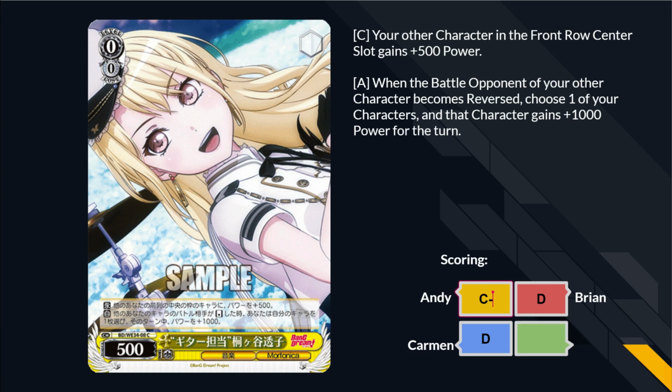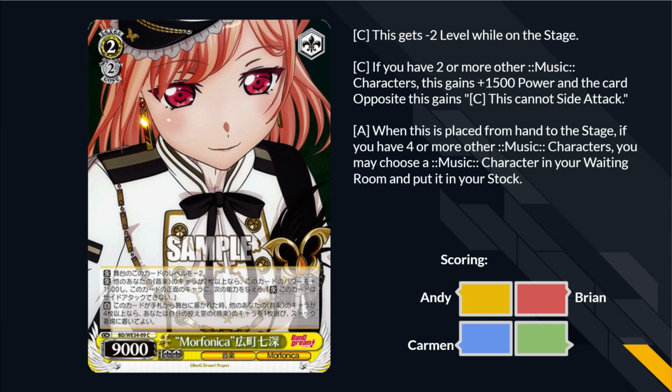All right, next. Brian. All right, we've got this Nanami again. 2/2 gets -2 levels while on stage, so it can be level 0 bombed. If you have 2 or more other music characters, gains 1,500 power, sits at 10/5, and the character across from it can't side attack.